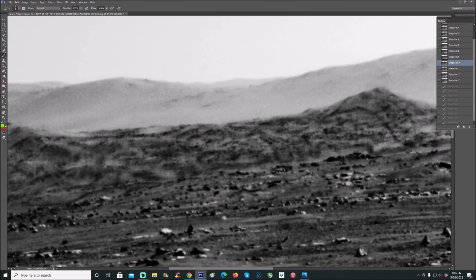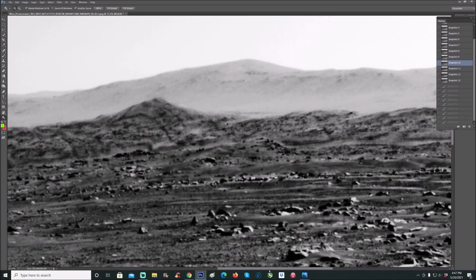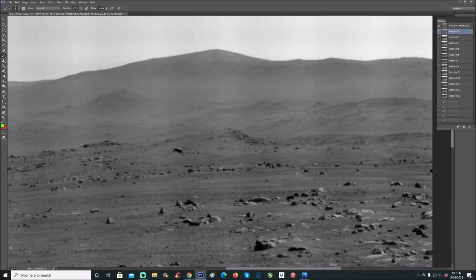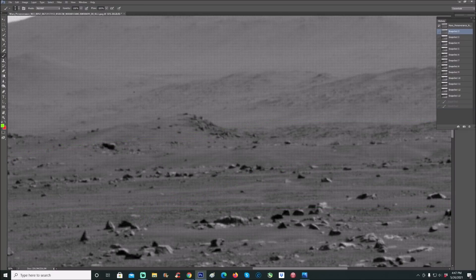Let's back up a bit so you guys can check this out. I'm not going to be too specific because I'm not sure what to make of it — I want to let you decide. There are these white dots, like one, two, three, four of them. Now let me show you the middle part — is this nothing more than ripples in the sand, or is it more? Because I'm seeing what looks like a straight line with something on top, almost appearing to cast a shadow.